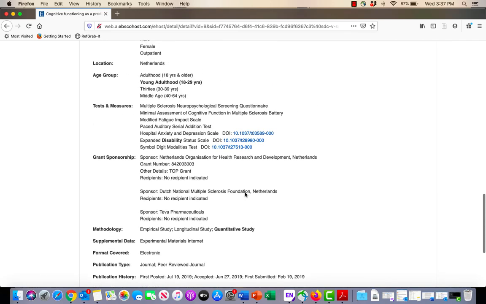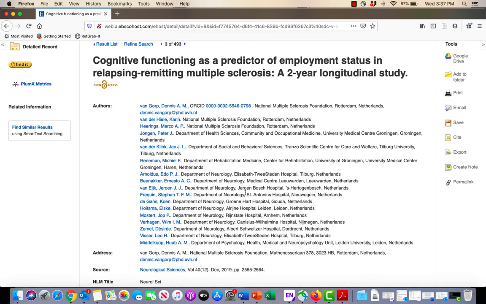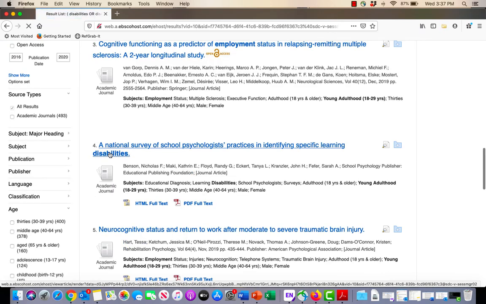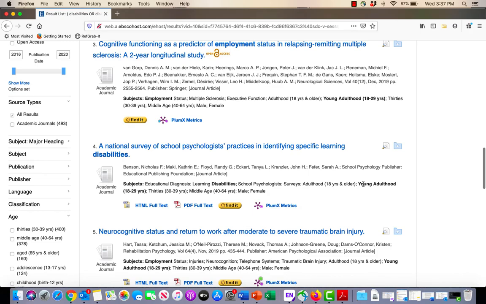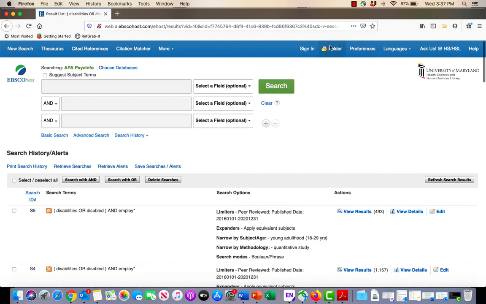So there's a lot more information in PsycINFO that can help inform you about whether an article is actually relevant or whether it fits what you need for a particular paper. But same idea with the folder. You can say, I like this one, add them to the folder, go back up to the folder, and they'll be there for you. So that's PsycINFO.